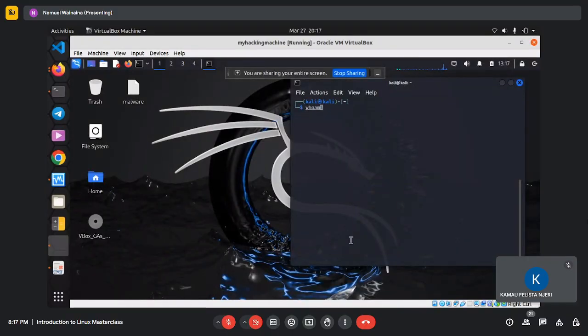So who am I? In this case, we are logged in as the user kali. So I'm going to type in passwd, and it will prompt me first for my current password. The default is kali. And then I'll be required to provide a new password. So let me just type in kali123, again kali123. And as you can see, password has been updated successfully. So the next time I restart my machine, or even if I log out and then try to log in again, I cannot use the old password, but I'll be required to provide the new password.